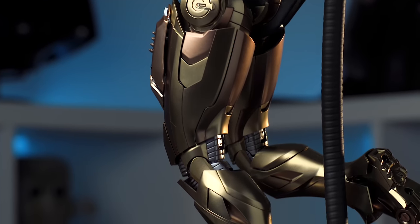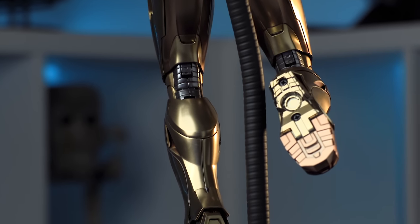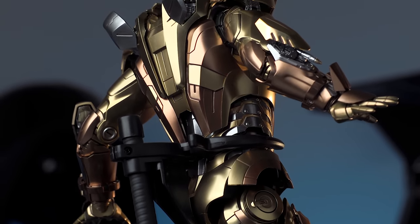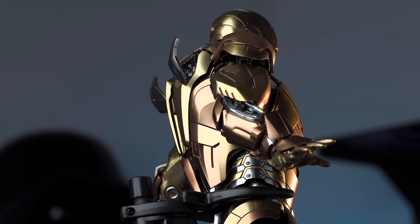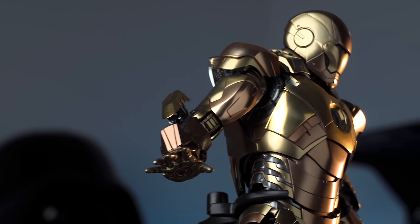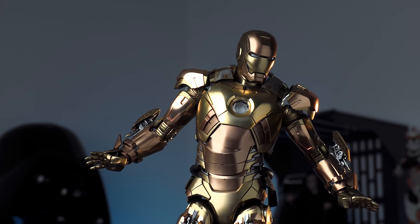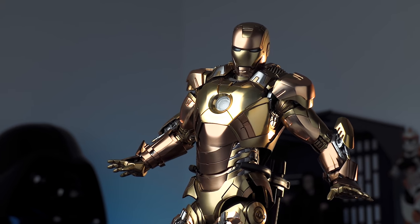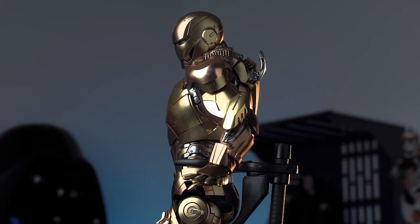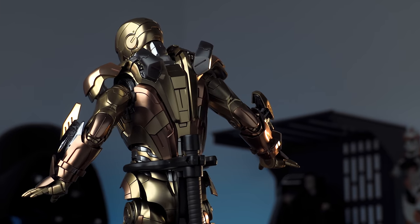I'm not going to say it's my favorite Iron Man - I just can't, because the Mark 7 is iconic. The Mark 7 has way more accessories, it has the unmasked face plate, Tony Stark, pod mode - just so much more. I don't want to take away from this figure, but I really think this is for the collector who is a completionist with Iron Man, or maybe you just like gold and have a spot on your display. It's not a must-have piece. I don't regret buying it, but I don't want somebody to say they have to buy every Iron Man figure just because it's the newest.